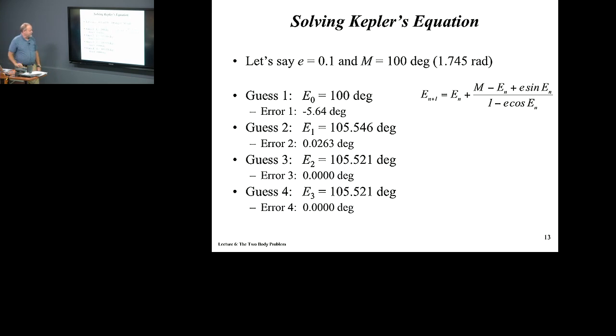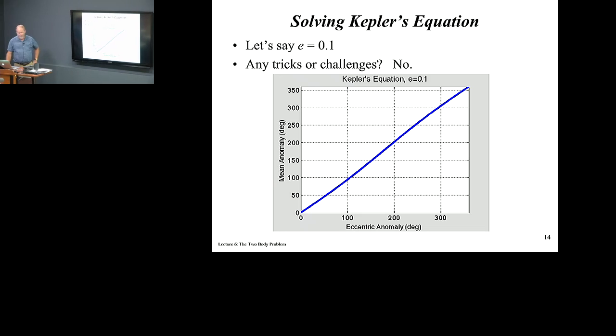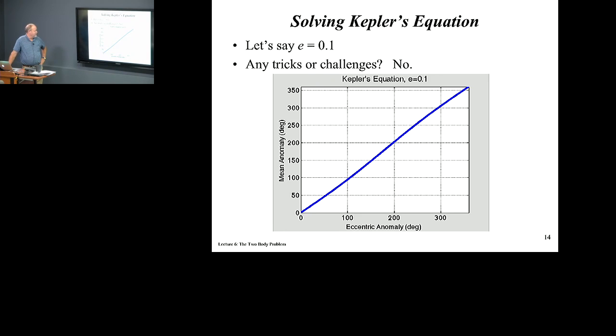And so if you just keep on comparing, you start up with comparing E1 to E0, E2 to E1, E3 to E2. When these two are going to be less than 0.0000, that would be saying it's converged. So it's pretty straightforward. So for eccentricity 0.1, are there any challenges? No, it's straightforward. It'll probably converge in a couple of iterations. But an eccentricity of 0.95, it's going to take more iterations to converge, as I'll show you, but it's really not a challenge in terms of getting that to converge.